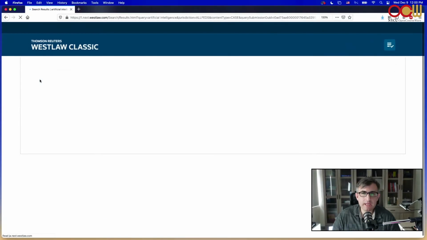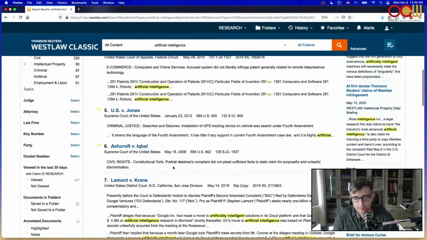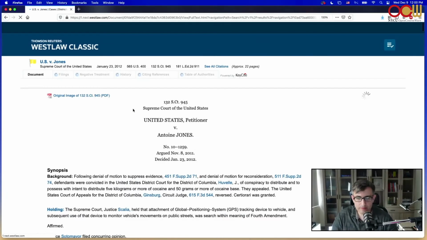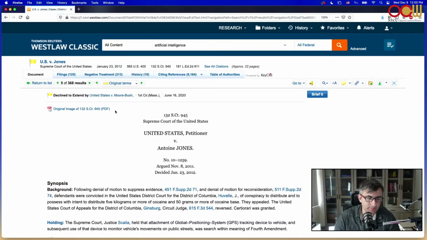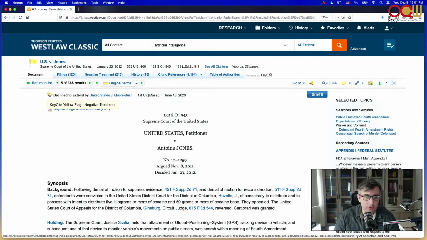Now we talked about cases and Shepardizing. So let's look at this case, for example, US v. Jones relating to artificial intelligence. So when we want to see who's citing this, or the citing references, if we want to see if it's good law, they'll give you this kind of flag up here in the upper left.